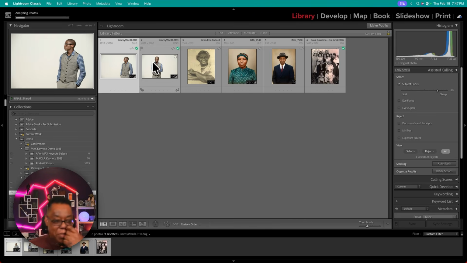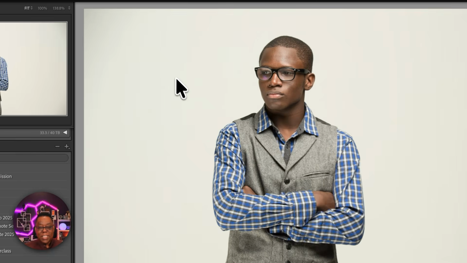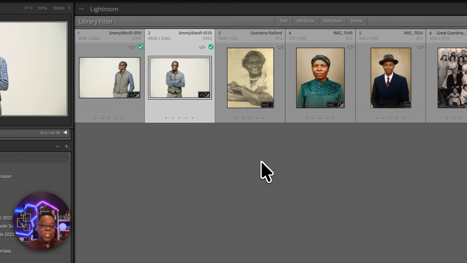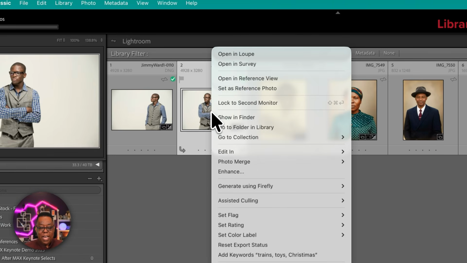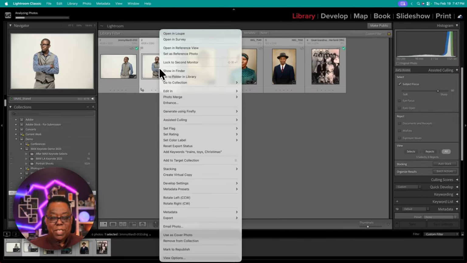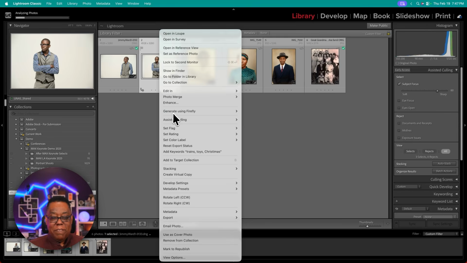But I've got this photo here, and this is a classic example for me where I have lots of photos, but I didn't shoot video. I say I'm going to get a tattoo here that says, don't forget to shoot video. Still haven't got the tattoo. Well, in this case, I would love to have a video maybe for social media of this person just not standing still. So I'm going to right click and I now have the ability to simply say, generate in Firefly, generate video from image.